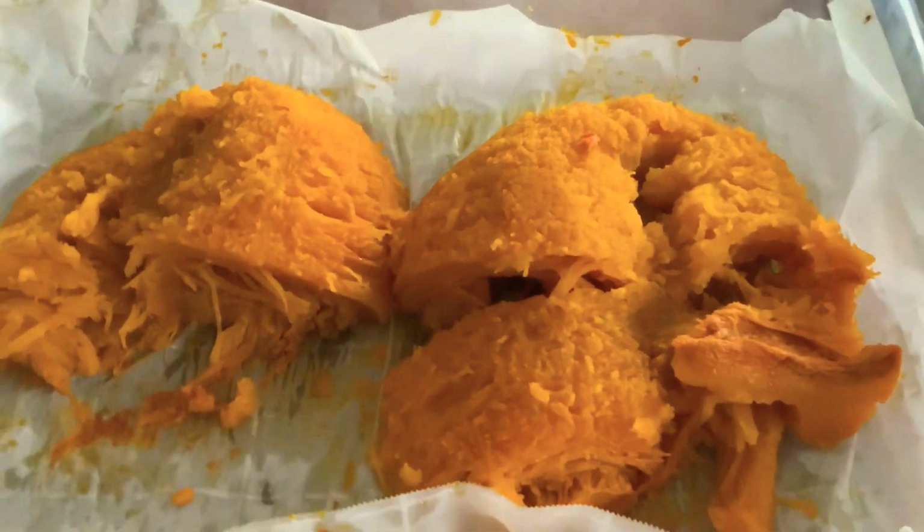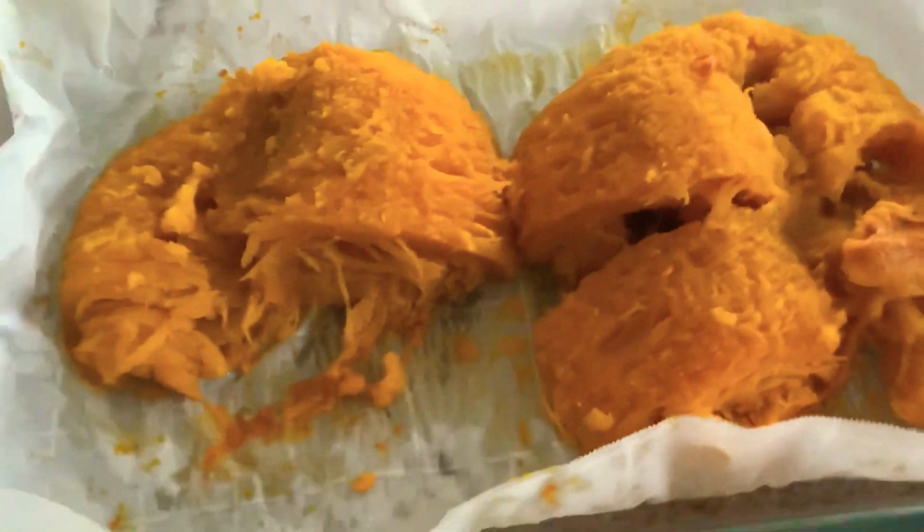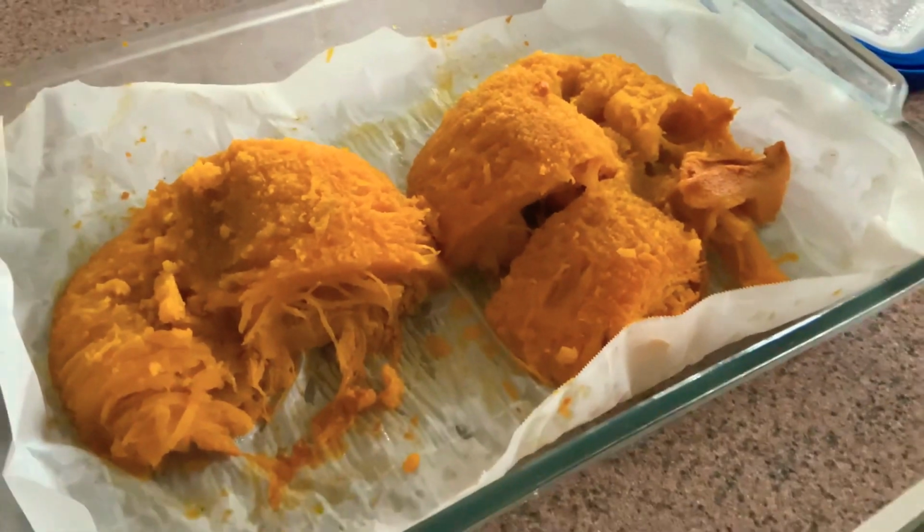I ate some of it with that pork that we made last night, and it was really good, dipped in the savory sweet pork juices.